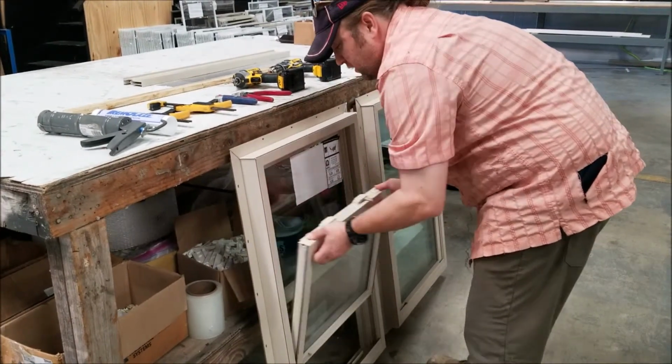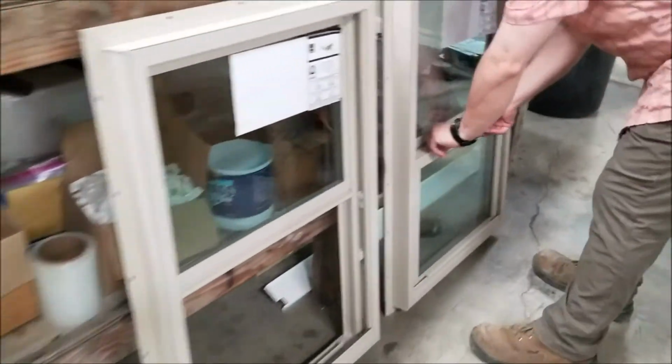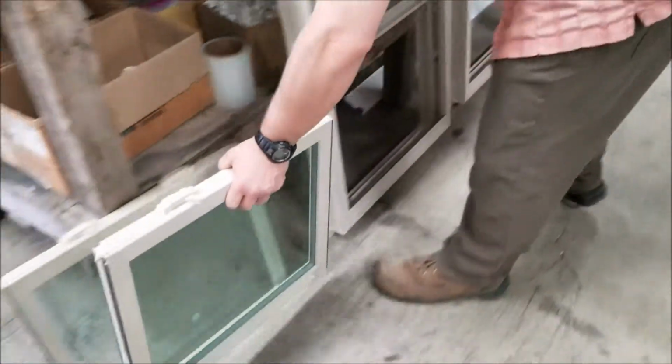The sash opens up, tilts out with a side to side motion, and you can set it aside. Same thing with the other one, side to side. It came out easily.